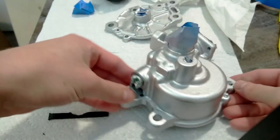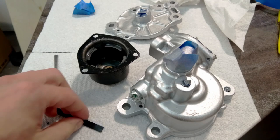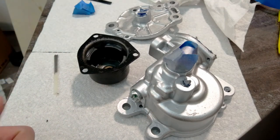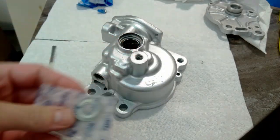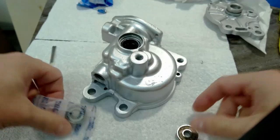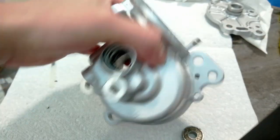I would really like to be able to do a function test to make sure that this motor is actually gonna work before I go and seal it all up and grease everything. So, I'll probably slap it together to some point that I can test it. Picked up a shiny new bearing to replace this not so shiny and not so new bearing. So I gotta put this guy in here.